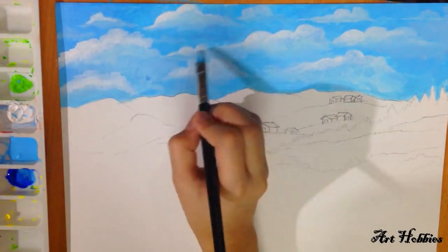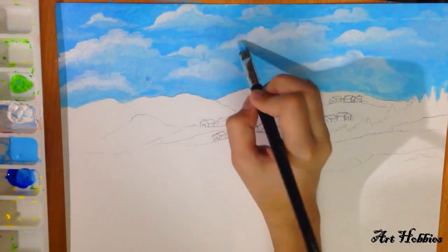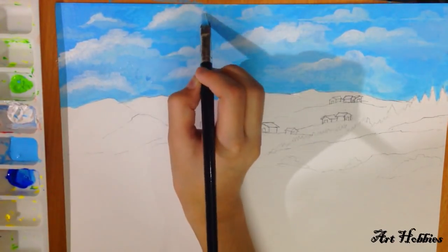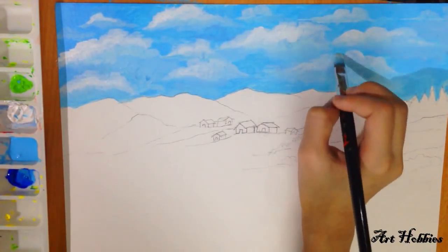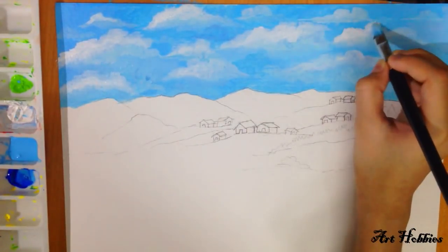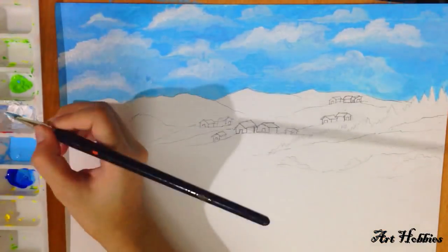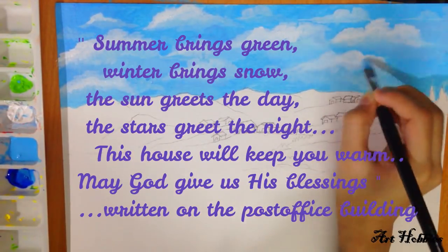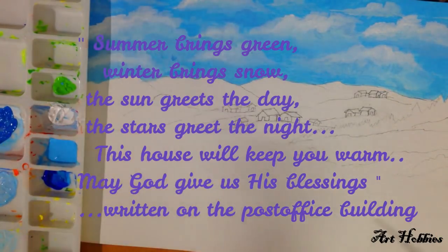The painting which I'm doing here is a scenery of Meadows, which is a beautiful village in Switzerland. There are only cottages here, no high-rise buildings because it was declared as an avalanche zone. And the writing on the post office buildings reads as: summer brings green, winter brings snow, the sun greets the day, the stars greet the night. This house will keep you warm. May God give us blessings.